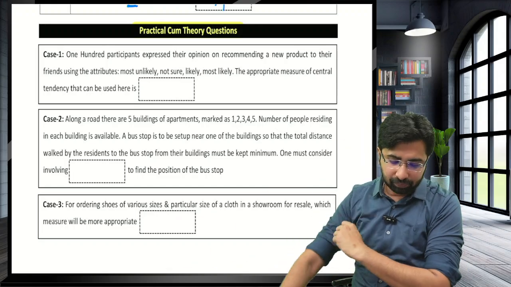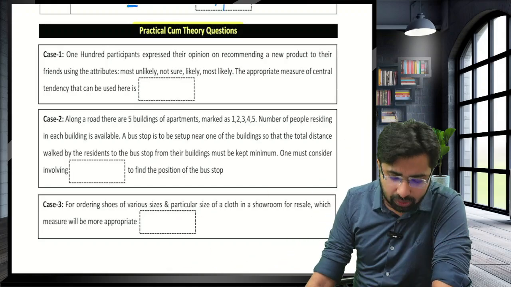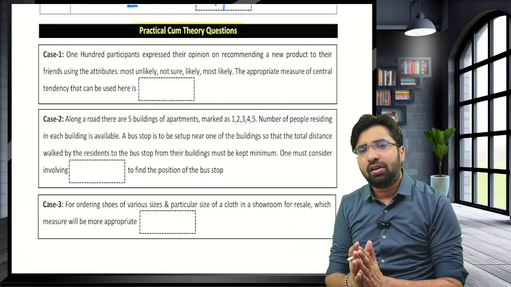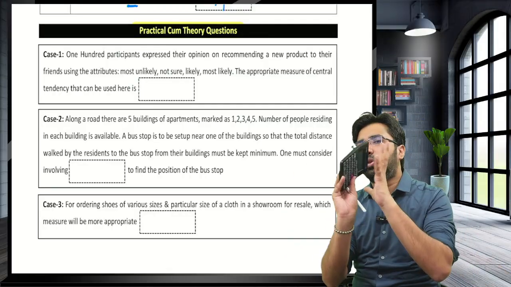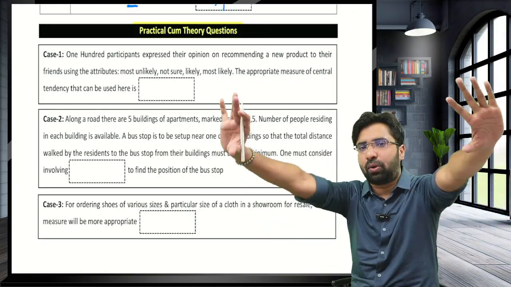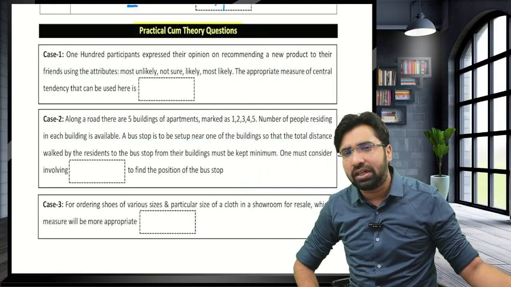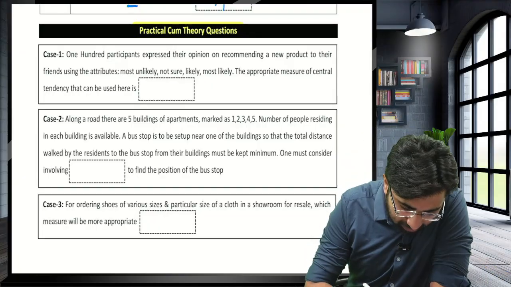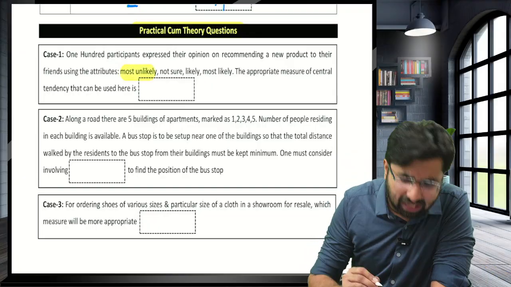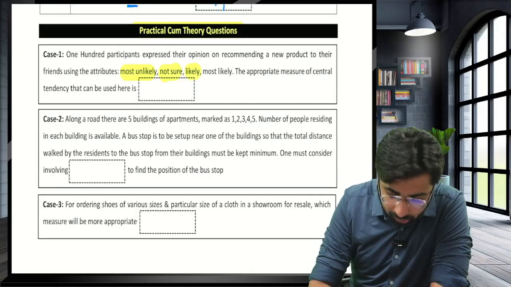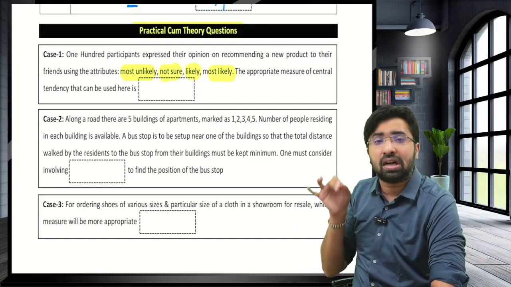Please understand, guys. 100 students participated to express their opinion. I was taking one decision whether I should start selling this new product or not. I had my 100 students, and I asked, should I start trading this calculator? So students expressed their opinion in this form. Aman sir, not sure, most likely, yes, you can go for it. Not sure, Aman sir. Likely, yes, you should go. Most likely, yes, you should 100%, Aman sir, start trading in the calculator.